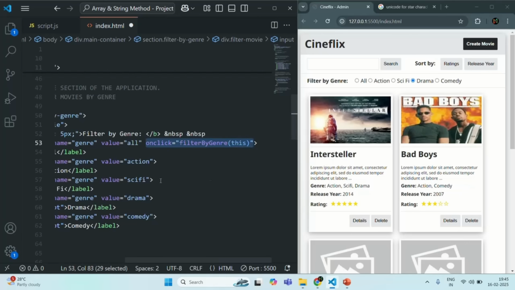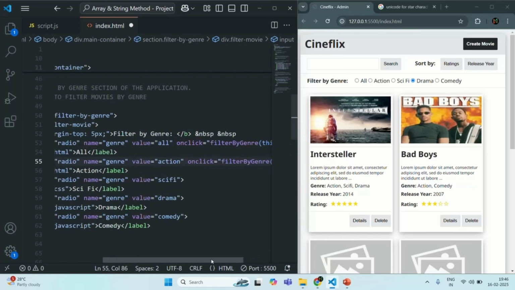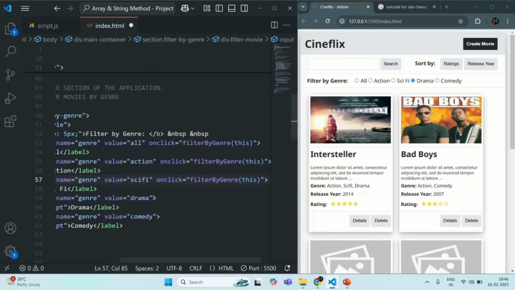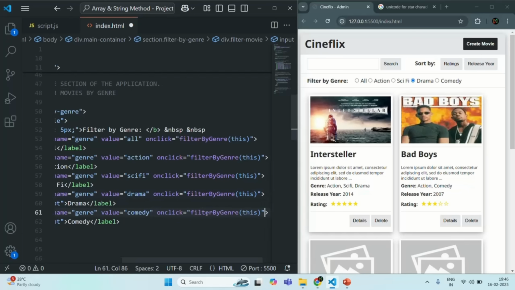So let me copy this, and let's also add it on this radio button where the genre is action. Here this will point to this radio button where the genre is action. Then let's do the same thing here for the sci-fi radio button, for the drama radio button, and also for the comedy radio button.